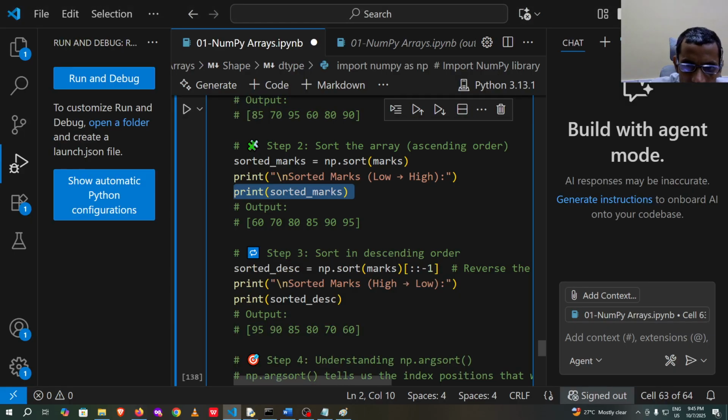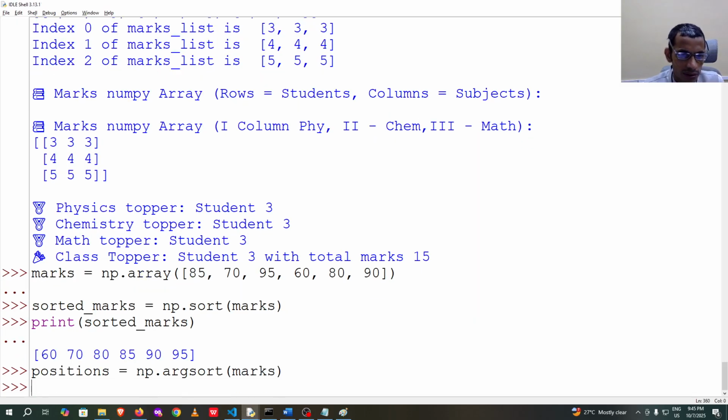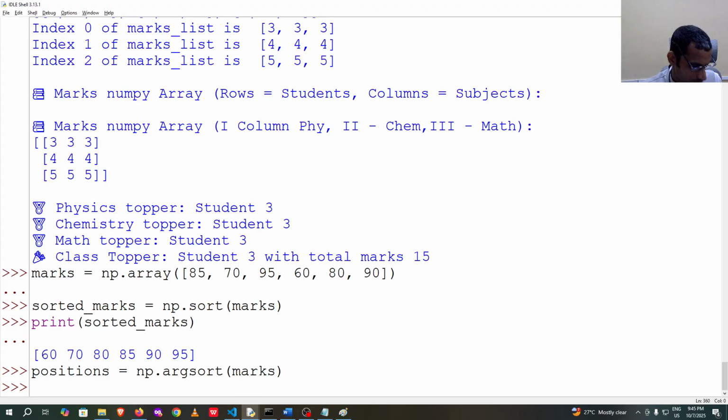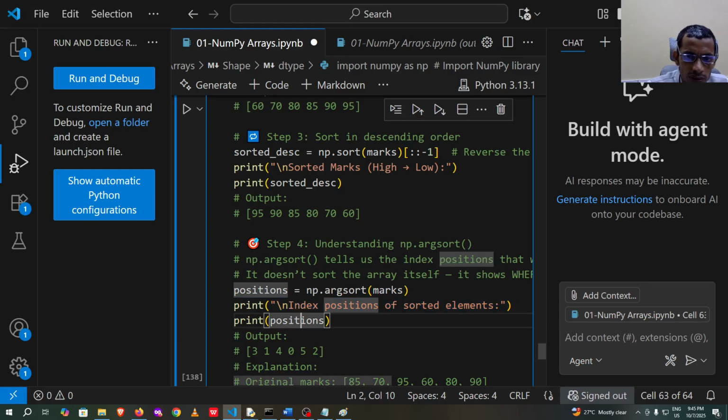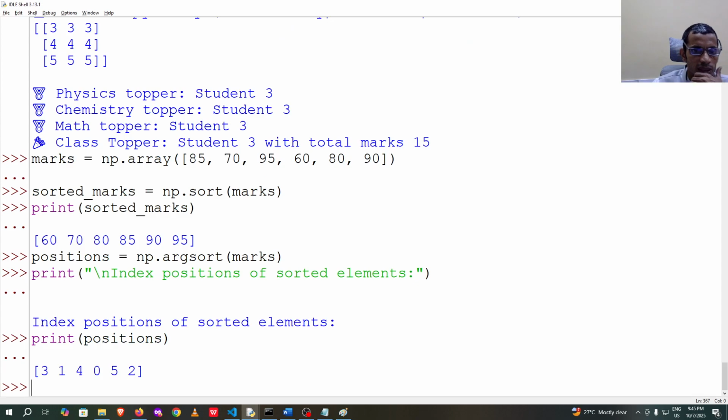Next is positions equal to np.argsort, Control V, and print positions, Control V.